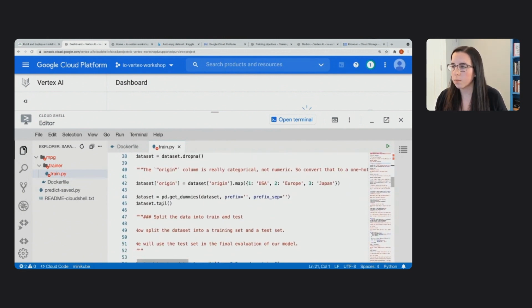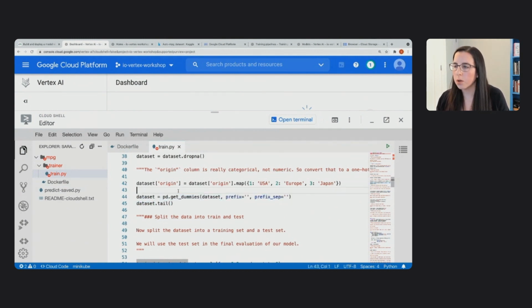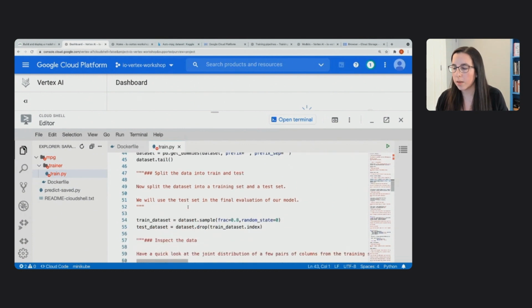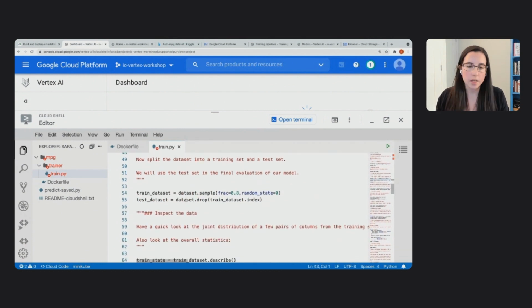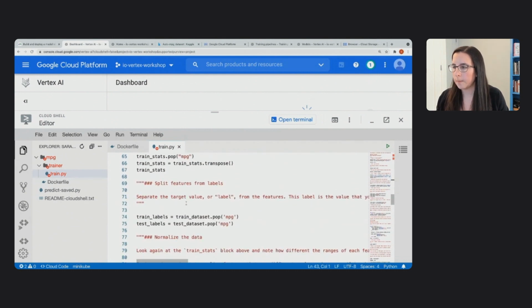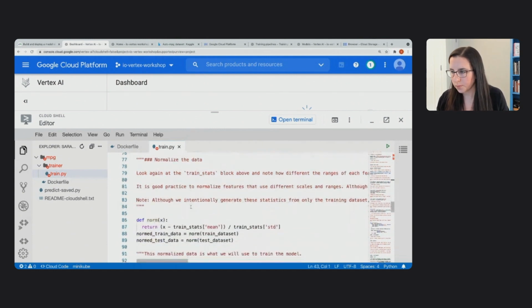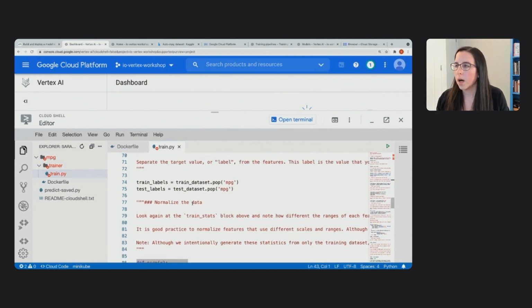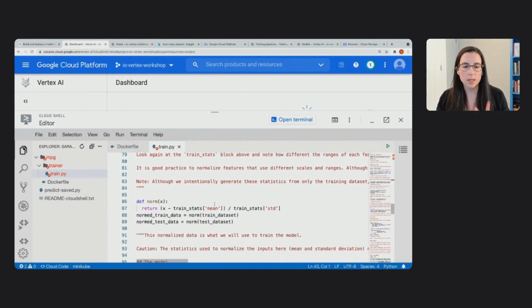We're going to clean up the data a bit, do some feature engineering to make sure that the data is all in the right format that we'd like. Next, we are splitting the data into train and test sets. This is adapted from a tutorial in the TensorFlow documentation, if you'd like to learn more about it. We're splitting our data into training and testing, which is best practice in machine learning. You want to make sure that you set aside some of your data to use for testing that wasn't used when you trained your model.